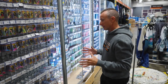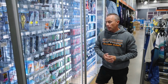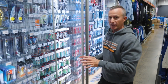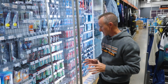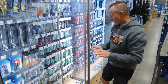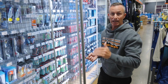I love fishing them because not only do small fish eat them, but they really appeal to the big fish in the rivers. So probably the most popular trout lure in the world is the Rapala CD5, floating 5, 7, whatever it may be. They do a 3, a 5, a 7, a 9, all different sizes. Now, when it comes to choosing a Rapala, it's quite simple to know the difference between a CD and a floating. CD is the countdown, meaning that it sinks and you can count it down.